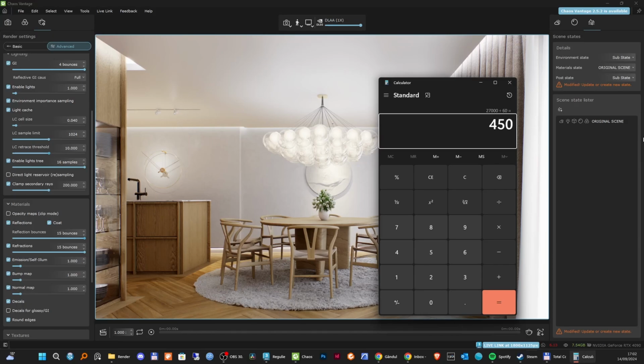I spent around 2,000 euros when I bought it last year. So it's not the cheapest graphic card. Of course, if you have a lower graphic card, you're going to have longer render times on this scene. But yeah, I think it's quite a good deal for what you get, and for sure in the future more people are going to start using this.